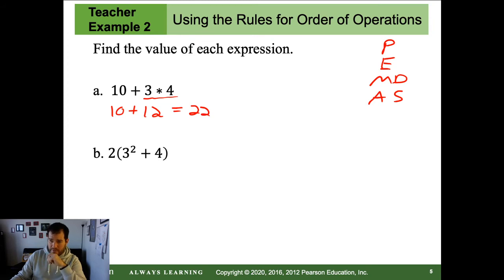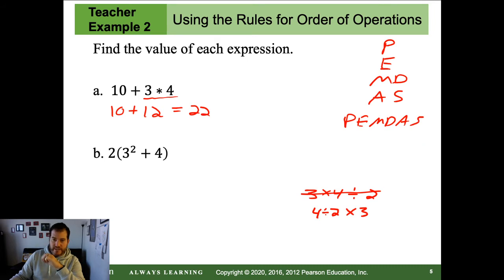So what do I mean by this left to right thing? Let's say I'm going to do it over here. Let's say that I have 3 times 4 divided by 2. Wait, I'm going to switch that. Just kidding. Let's say that I have 4 divided by 2 times 3. So the struggle with thinking PEMDAS is that a lot of people write PEMDAS like this, just as a straight line.